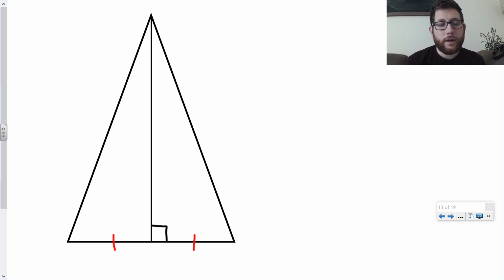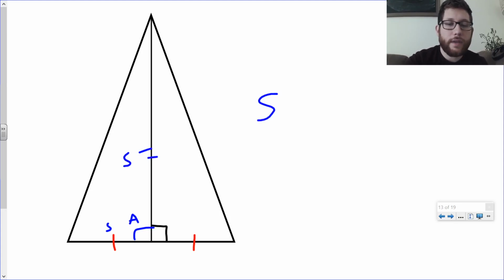All right, let's take a look at another one. Are these triangles congruent? You can try this one on your own if you want. So I've got a side. Notice if one side's 90 degrees, the other side's going to be 90 degrees, right? Because that's how supplementary angles work. So that's going to be an angle and a side. Do I have any reflexive sides? I sure do. So I've got a side and an angle and a side. So this is going to be SAS.